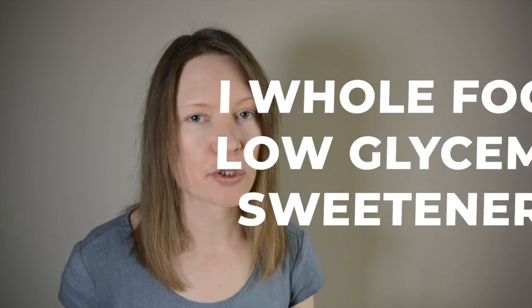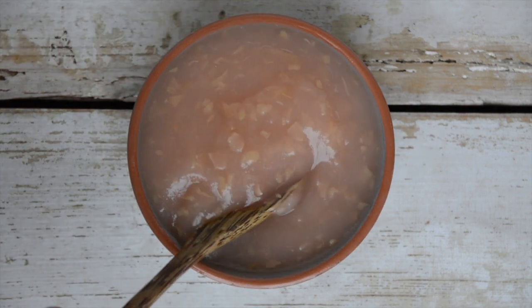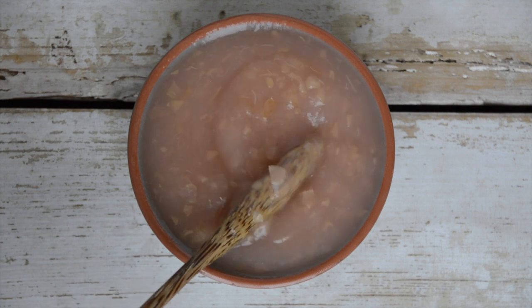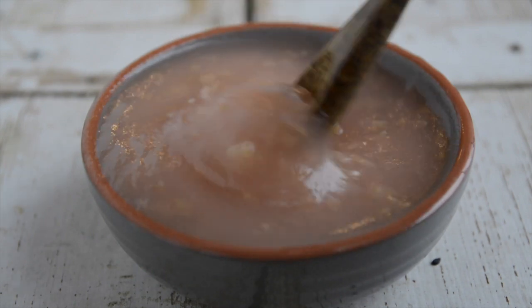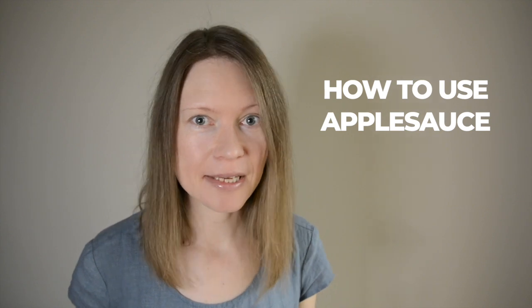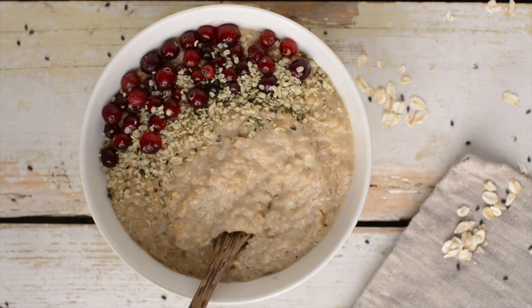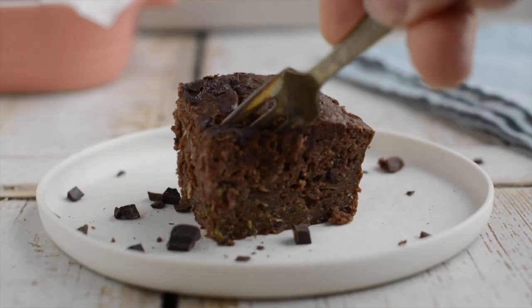Let's start with truly wholesome natural sweeteners — nothing good taken away and nothing bad added. Applesauce, and also unsweetened PHM, is easy to make at home or get store-bought, making sure it's unsweetened. Especially good if you already have a little bit of an advanced palate — that is, you appreciate subtle sweetness. The glycemic load is very low: 5 points per whole cup and less than 1 point for 1 tablespoon. Where can you use applesauce as a sweetener? Definitely not in coffee. Instead, add it to your porridge or dessert bowl or use as a topping. Applesauce is also great for baking — think muffins, brownies, cookies and cakes. In most cases applesauce can also be used in Candida cleanse and reintroduction phase.